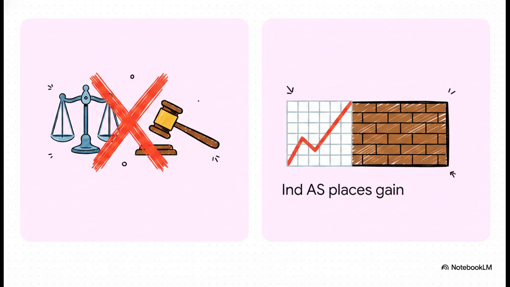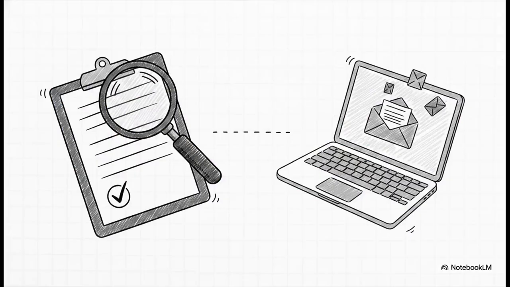Doing a transaction through a court scheme does not change the requirements of Ind AS. Ind AS 8 is very clear. When a standard applies to a transaction, the policy must be determined by that standard, period. In fact, it is the other way around. Auditors have a strict duty to certify that a court scheme actually complies with Ind AS. If a scheme tries to hide a gain in reserves instead of P&L, the auditor must refrain from certifying it.